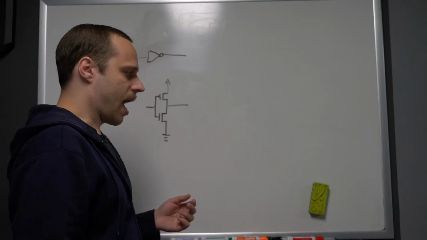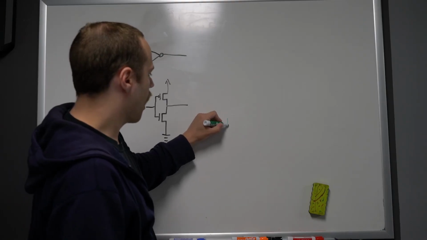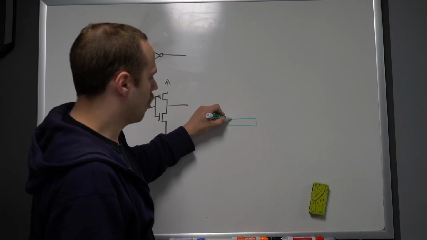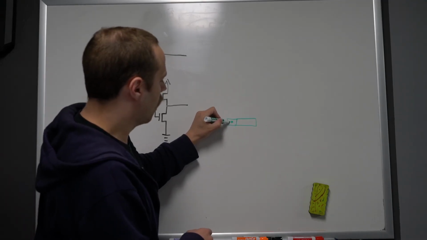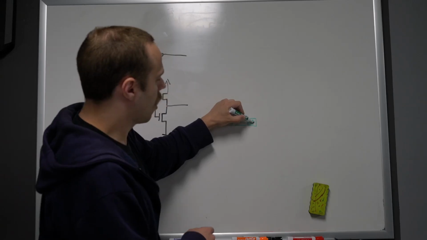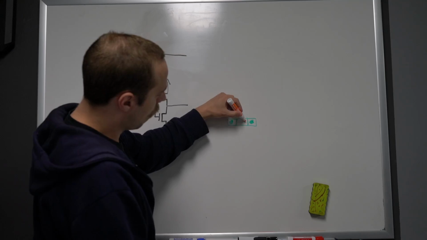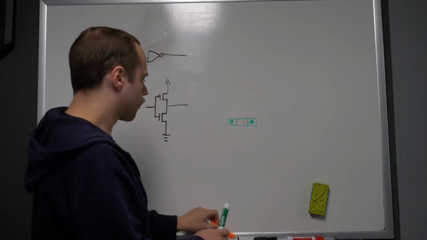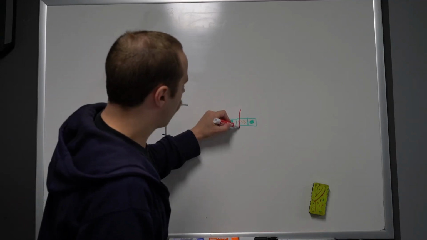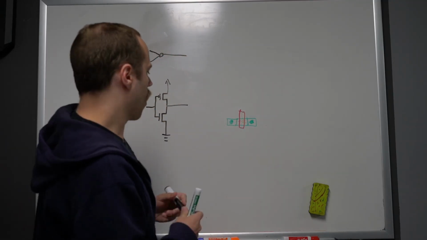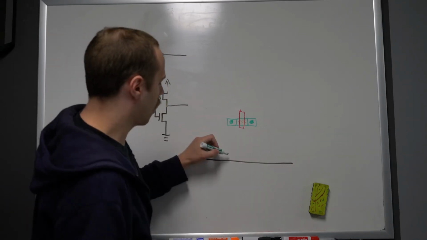So now what does this look like at the physical level? We're going to start from the bottom with our NFET. So we have a region of silicon that is N-doped, and we've got strong N+ doping here and here, and then we've got a weaker P doping here in our channel region, and then going out over that, we have our polysilicon gate.